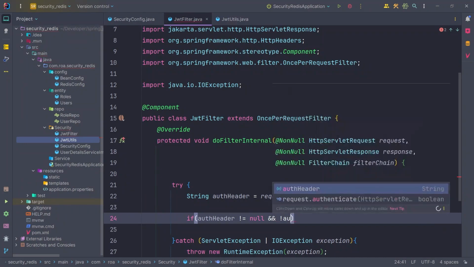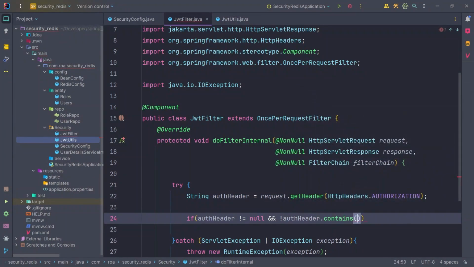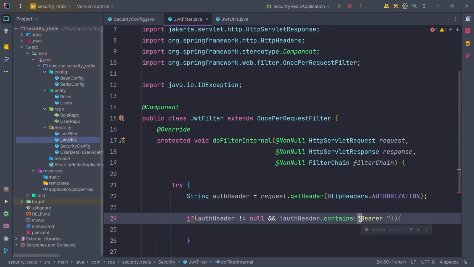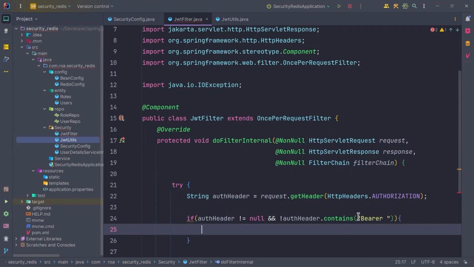header contains Bearer. So we're checking, since JWT has a Bearer prefix in front of it, we need to provide it over here. So here we're checking if the header is not null, and the header does contain this Bearer prefix.